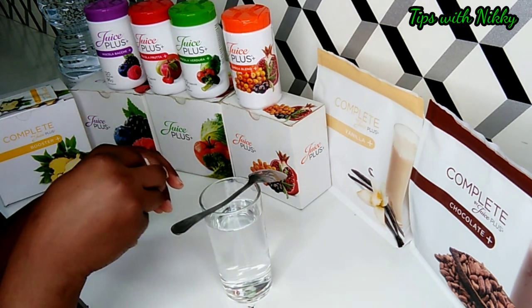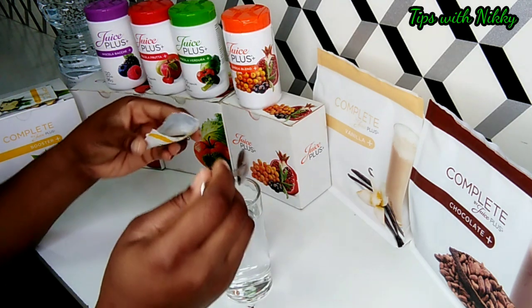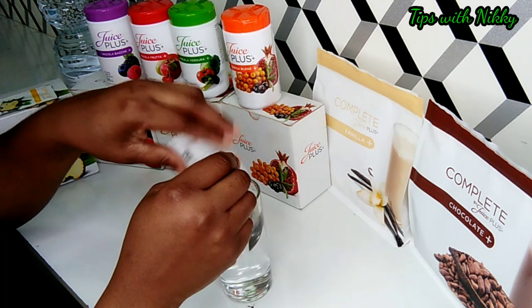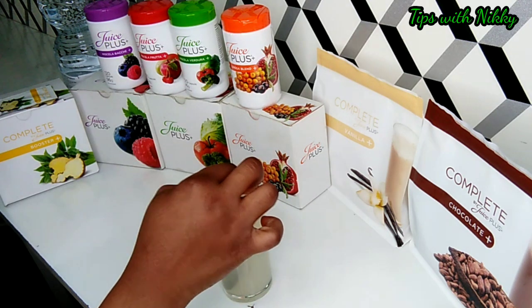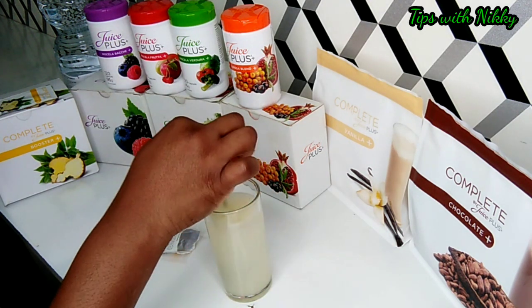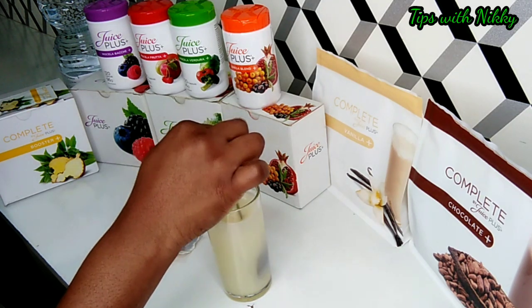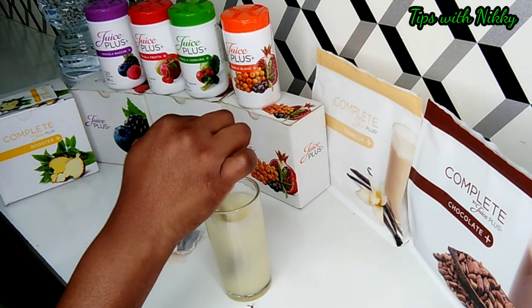After drinking it, you wait 30 minutes before eating your meal. That's the right prescription of the booster. The booster drink is ready, as you can see. So I'm going to drink this now and wait for 30 minutes before I have my breakfast.